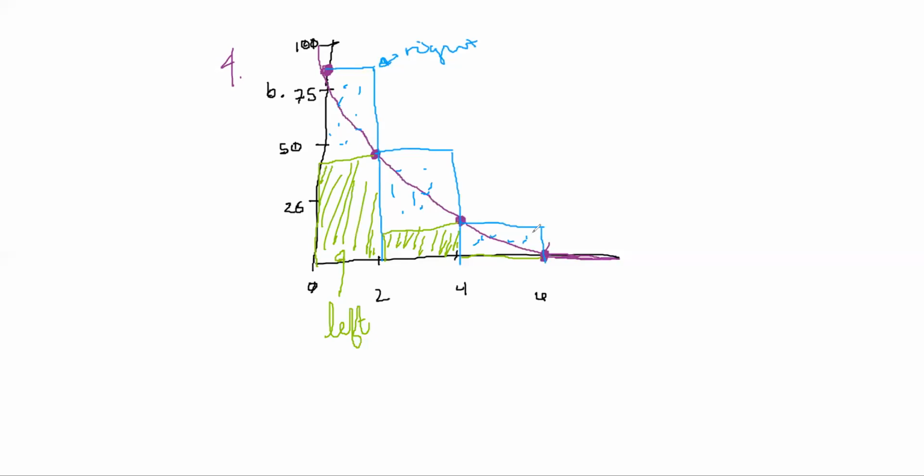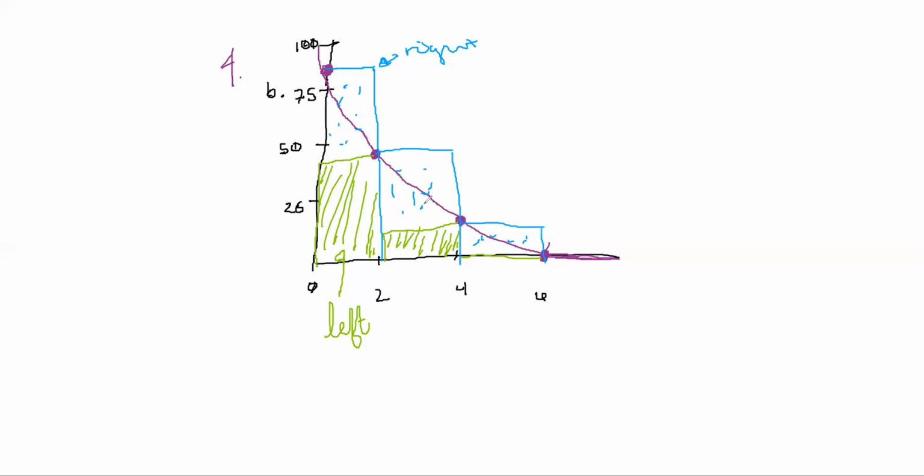So clearly the right-hand ones are going to be bigger in this instance. And that's not always the case. If the function looked like this, then the right-hand sums would be, why did I draw it like that? How does one draw a graph? If the graph looked like this, the right-hand sums would be smaller than the left-hand sums. But that's just the way that you draw it, because this is a negative slope, right-hand sums are going to be bigger.